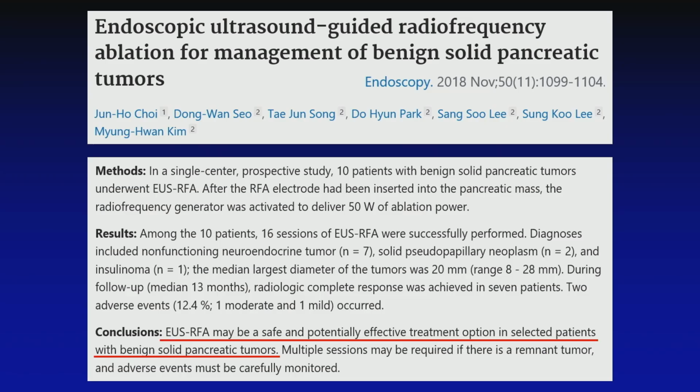We reported this result in Endoscopy 2018, and our conclusion was EUS-guided RFA may be a safe and potentially effective treatment option in selected patients with benign solid pancreatic tumors such as insulinoma, SPN, or neuroendocrine tumor.